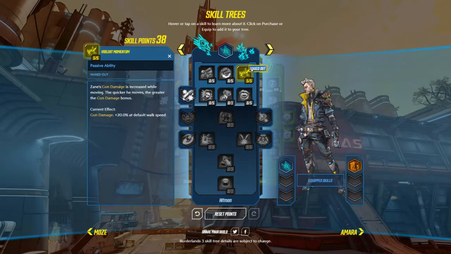All right, Violent Momentum is kind of the skill that this whole idea of a build is built around. All right, Zane's gun damage is increased while moving. The quicker he moves, the greater the gun damage bonus. 20% at default walk speed.